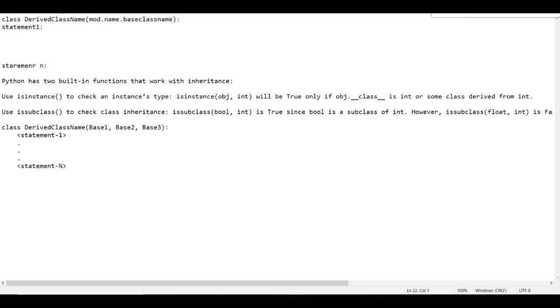So far we have discussed inheritance, where we define a class that inherits all the methods and properties from another class. So we have seen there is a parent class and a child class.